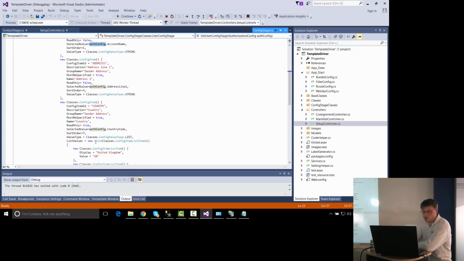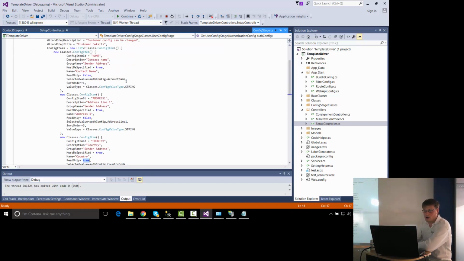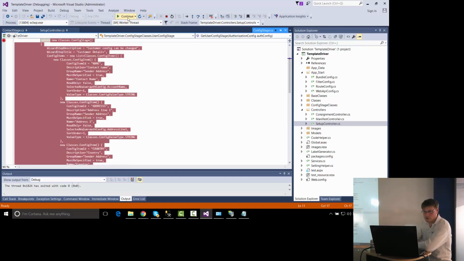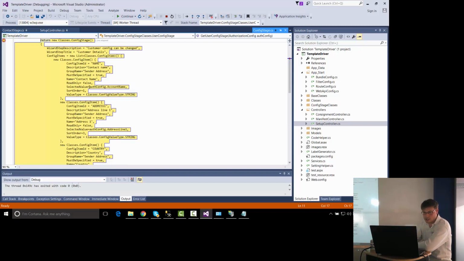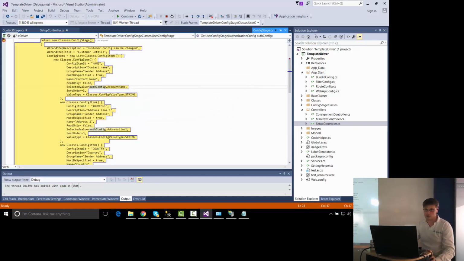And in here, we can also control what's going to be read-only, what's going to be displayed. I can change this, for example. Let's set the breakpoint there. I can change this and say, no, I can't say anything because it's a localhost debugging, so I can't make any line code changes, but I can change this selected value that I've entered to say UR and then their account name, something like that, right?